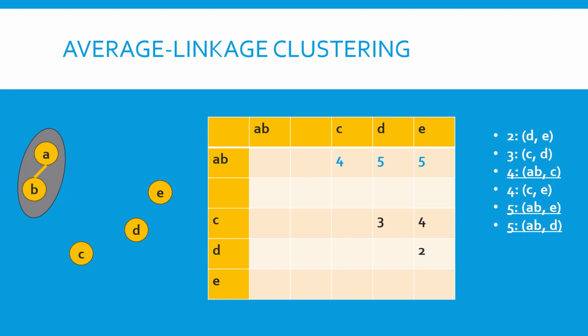Next, we update the heap. We remove all spacing values that involve clusters A or B, and we insert new spacing values for the merged cluster AB. The new spacings for AB are computed using the heuristic formula shown earlier. In the distance matrix, these updated values are shown in blue.